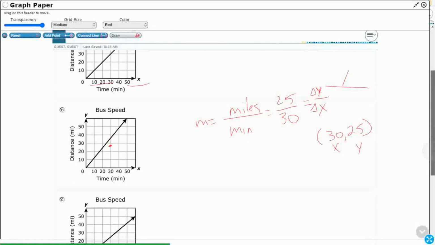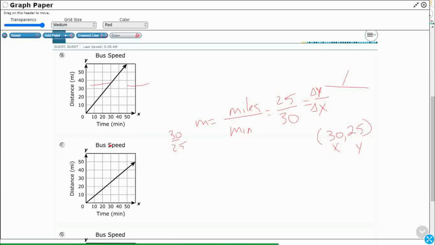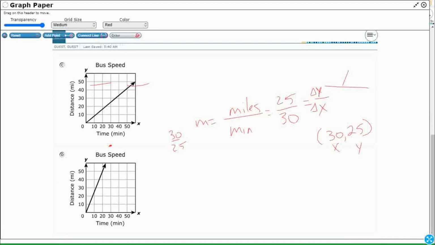See what we have. That's where it would be on B, and as you can see, it looks like they flipped that, right? It looks like this B is that 30 over 25. So they inverted that. Let's see what we have here for C, and look, it's exactly perfect. X of 30, Y of 25, and we can't get that dot to go down there, but as you can see, it's going to be much too steep for D, so our answer here is C.